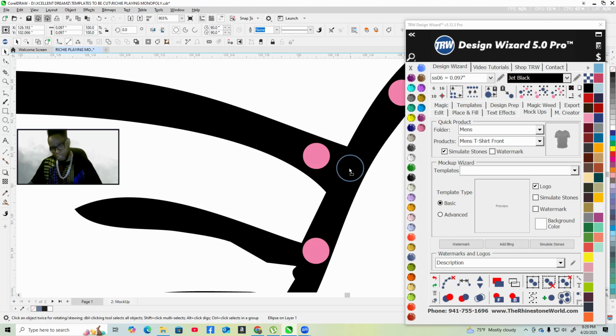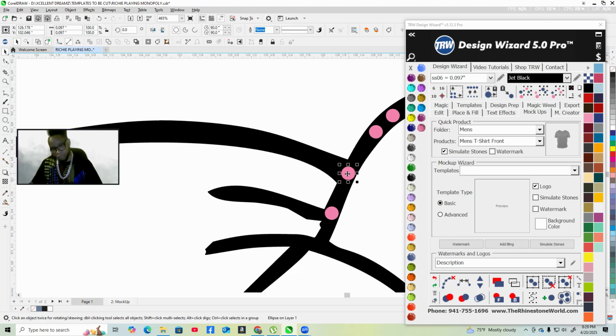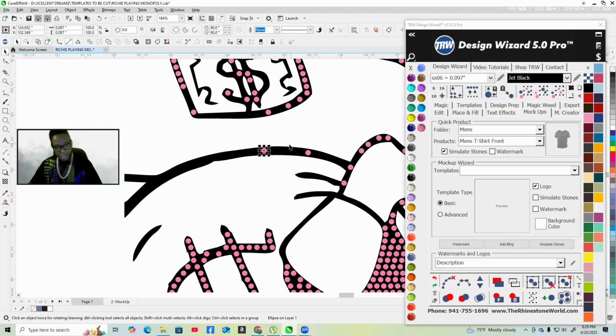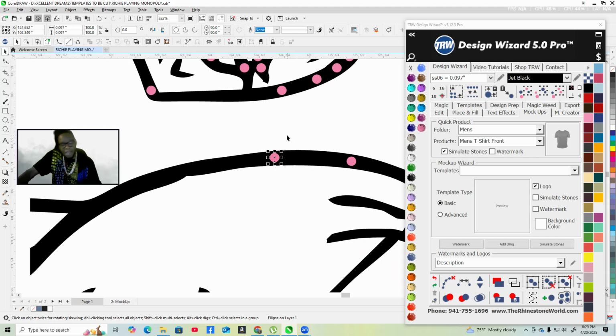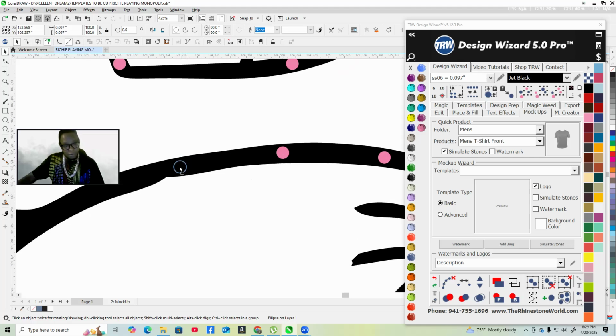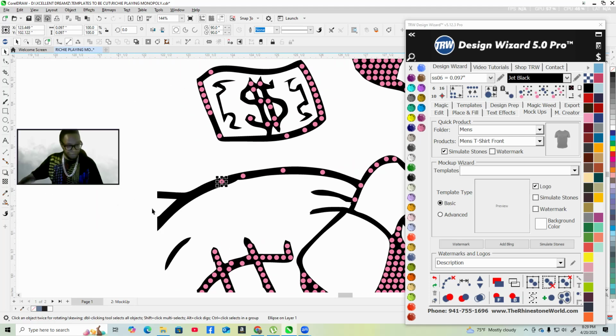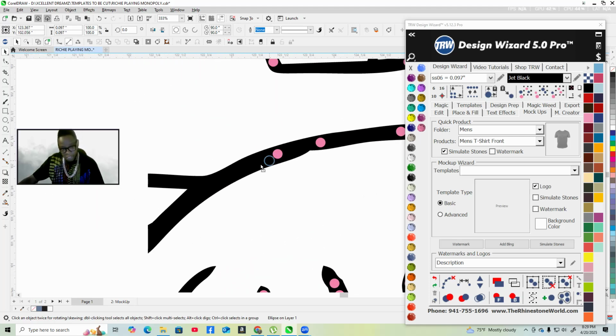Move this stone right here, right into there. And then I'm going to just grab it, drag it, and hit space bar. I let go of my left hand click, and I'm going to drag it again. I'm going to do space bar, maybe let it go here. Drag it again. Space bar, and then let it go.